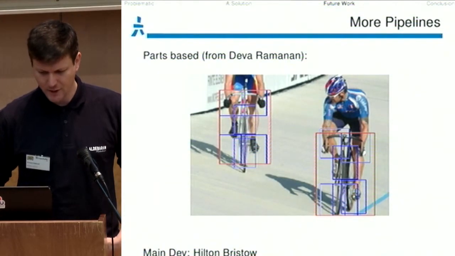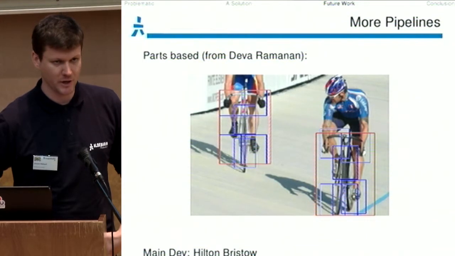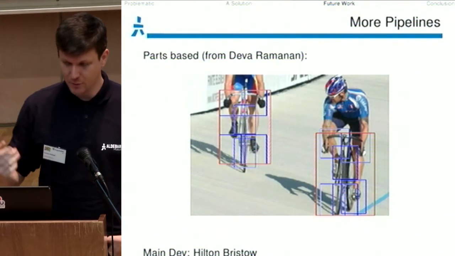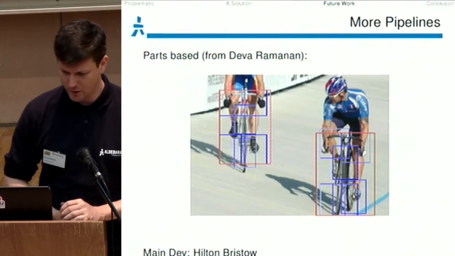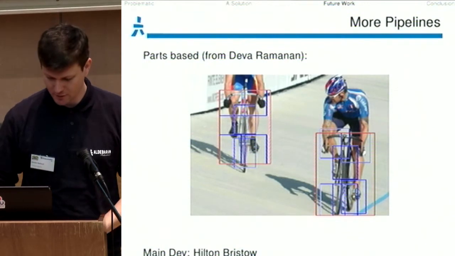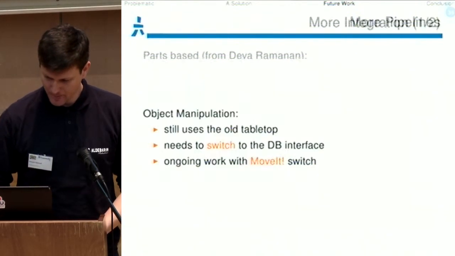We haven't put it in yet because the training is a bit problematic. You need to select by hand a bunch of parts. But if you just load the models that Deva put online, I think 10 to 20, then it works. So yeah, the code is online. If anybody's interested in collaborating and speeding that up, please.